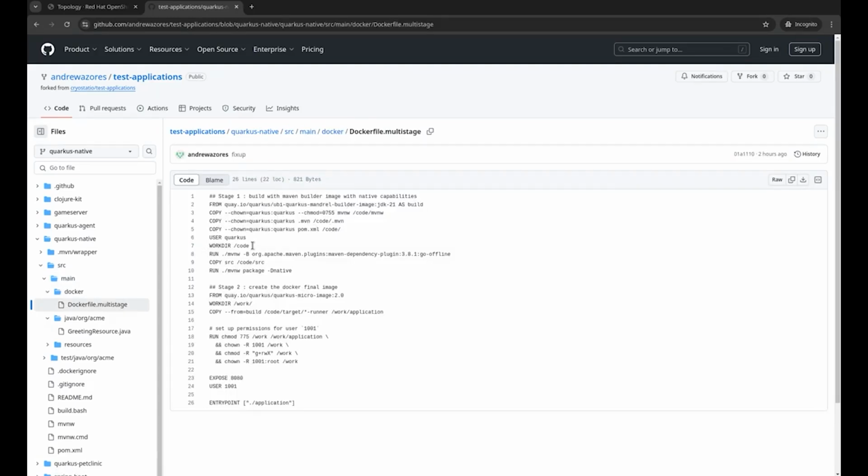So it's going to be a Linux executable, an ELF file, which we can see here at the end of the multi-stage build. Stage 1 actually runs that compilation step, and stage 2 just copies this runner binary into the final runner image. And then in the end, our entry point is simply executing that binary file. If you're familiar with other compiled languages like C, C++, Golang, Rust, that looks a little more like how that kind of ecosystem would work. But our language here and our framework are Java and Quarkus. So very cool, very powerful.